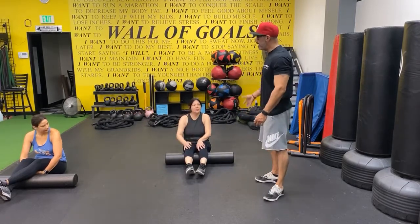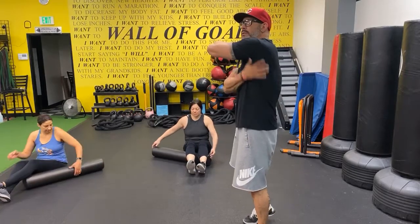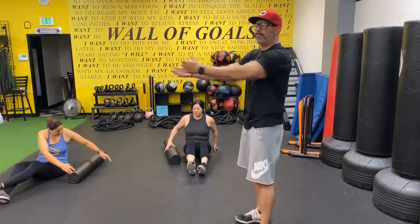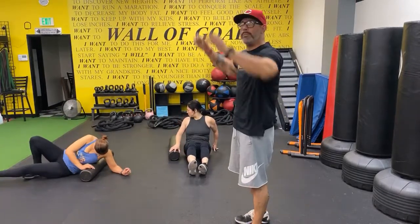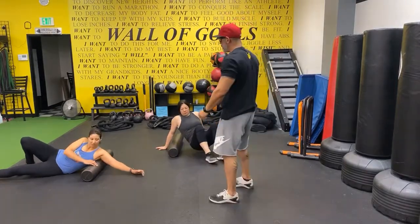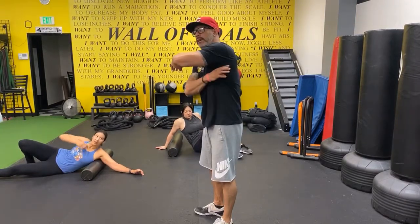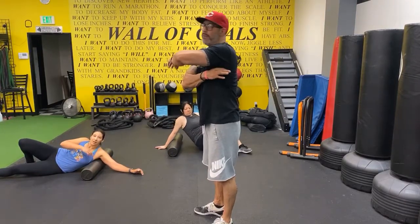So from here now, we're going to go ahead and hit our lats, which is our latissimus dorsi, which is these parts of the body right here, which helps us pull down or pull ourselves up. Also the part that when we put our bathing suit top on, when we have it come around here, that's what kind of bulges back over here. We want to get rid of that.